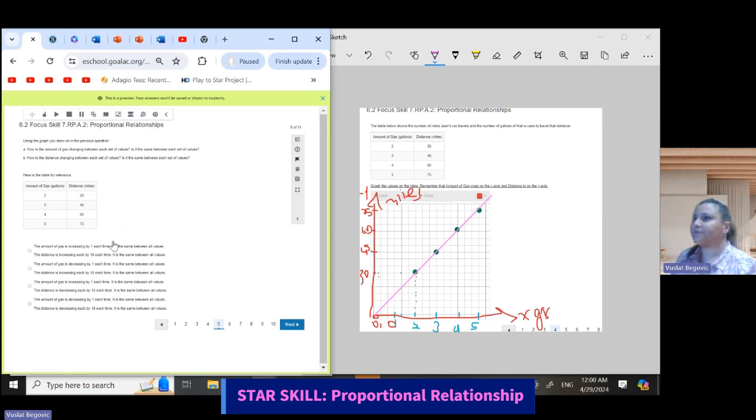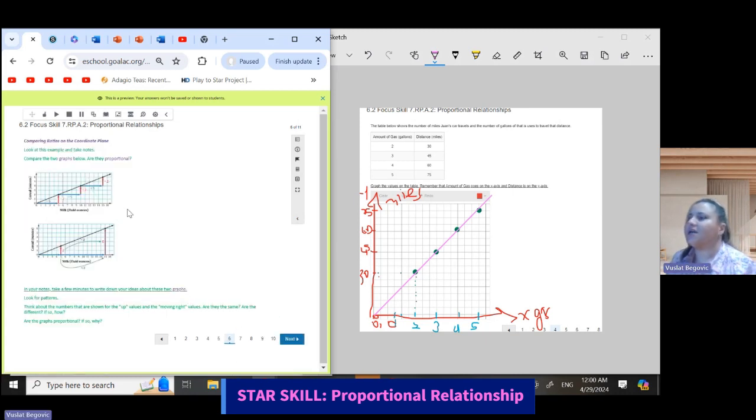And let's move on. Then it asks you questions about that, how much decreasing, how much increasing. We already talked about those. And then it shows you the staircase method, how much it increases. And we actually talked about this. So look at this. The blue ones are looking at the X and the red ones are looking at the Y axis, and you can tell how much it increases. So every time X increased by 5, the Y increased by 2. So that is a proportion also.